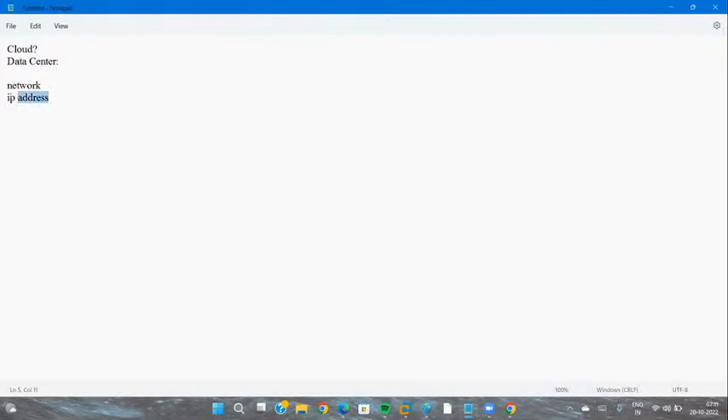But here you need to understand a few more concepts, like what are the different service models that a cloud can provide. Now I am saying that a cloud is going to provide you the servers, networking related things, applications, databases and all the things. How is it going to provide that? So here we have some cloud service models.